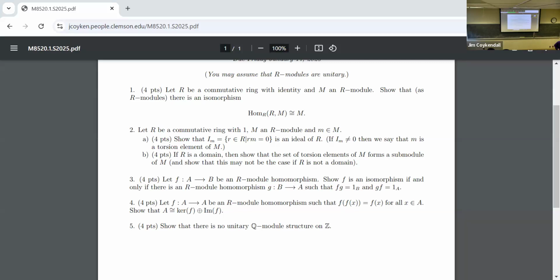This will actually follow very easily from stuff we do later, but I think it's important to sit down and do the computation. It's not too difficult to show once you see what to do, but it is impossible to put a Q module structure on Z. So that should be a lot of fun.